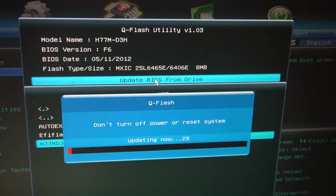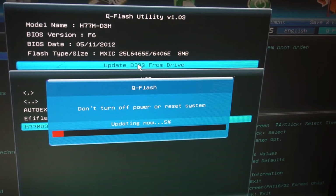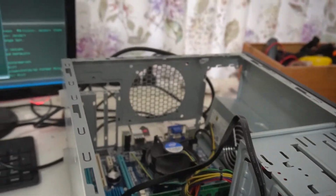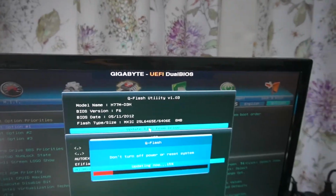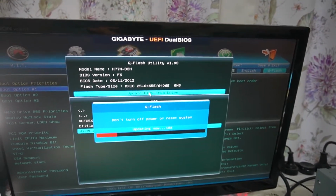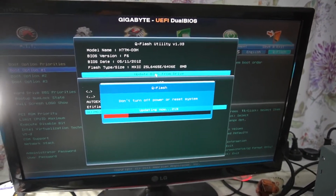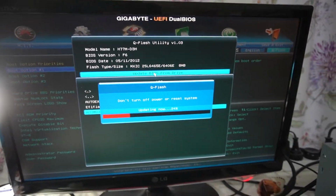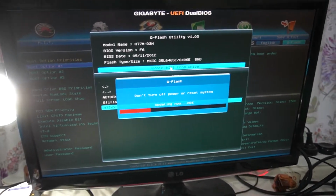Okay, so when you update a BIOS, you do not want to do anything. You do not want to cut the power, and you do not want to do anything sudden. You don't want to be touching the computer. You don't want this BIOS to fail. If it does fail, you can run into more issues. But gladly, most Gigabyte motherboards from this era are dual BIOS. They have a backup BIOS and a main BIOS. I haven't really screwed up a BIOS update, but I've definitely seen the BIOS corrupt on one of them and revert back to the other one, so that saves the motherboard. It's an excellent feature from Gigabyte to prevent you from accidentally messing up your BIOS update and breaking your motherboard.